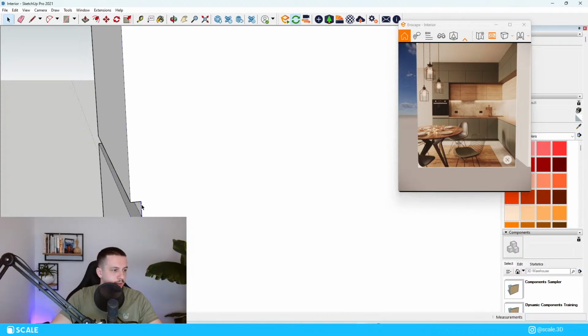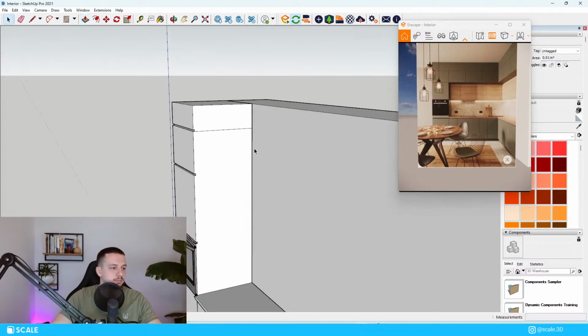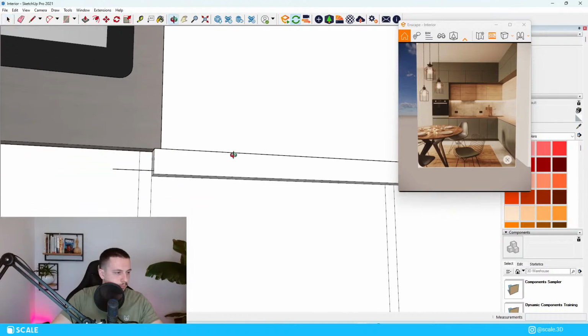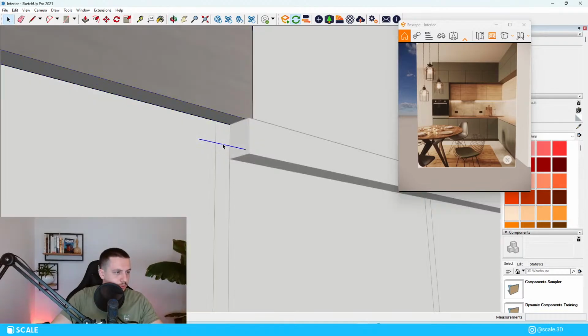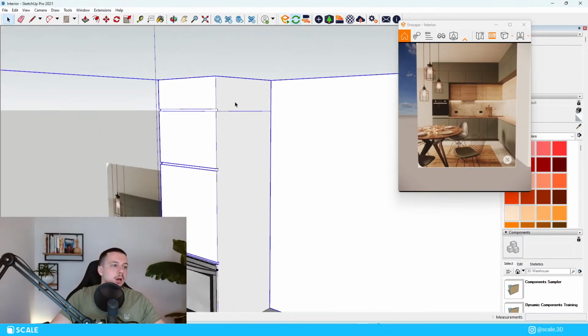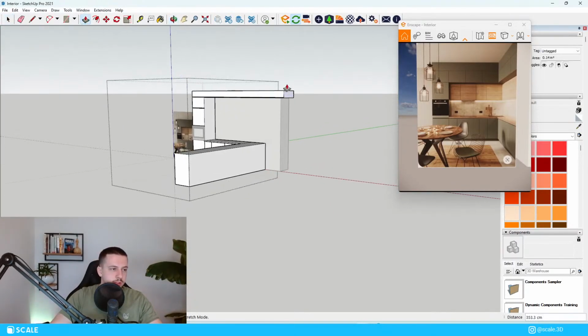I also want to make sure that they're pushed the same distance backwards. So something like this. Okay. I'm not sure what this line is doing here, but we won't need that. It will only create confusion. So we'll continue. We'll push this all the way through.